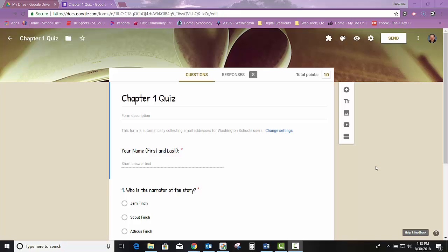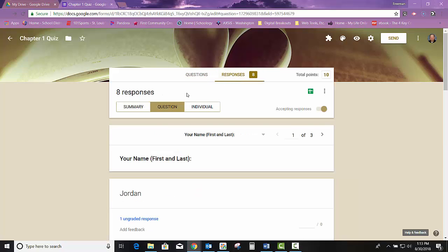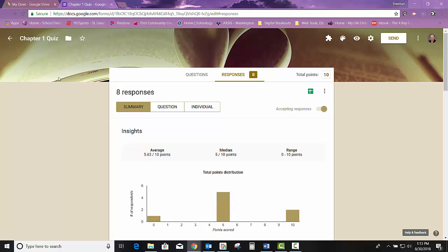We should be on our form, and we've been working in this tab that says questions up here. We're actually going to go to the one next to it that says responses. And when I do that, on the first screen that appears, I should see what they call the summary screen. At the top, it'll tell me how many people have responded to my form. So it's been 8. I went in 8 separate times and took this quiz just for demonstration purposes.